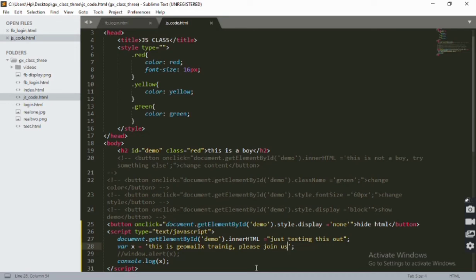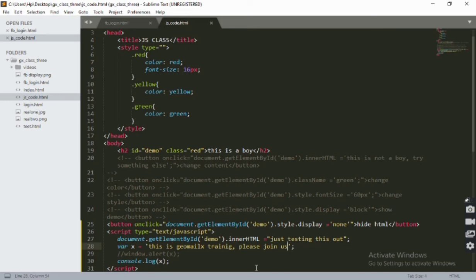Using HTML. To access an HTML element, JavaScript can use the document.getElementById method. That's the one we just described. The ID attribute defines the HTML element. The innerHTML property defines the HTML content.